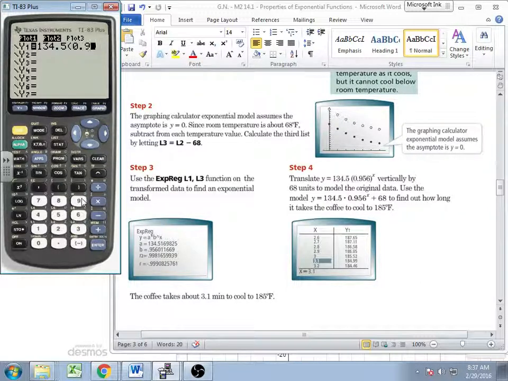I plug in 0.956 here, again rounding a little bit. I raise that to the power of x, but now I'm actually going to have to add 68, so I get a little parenthesis happy. I go ahead and encompass all of this in parentheses and then add the 68 after it.